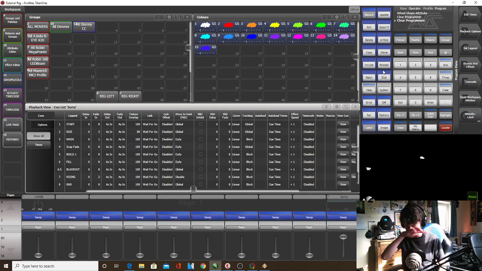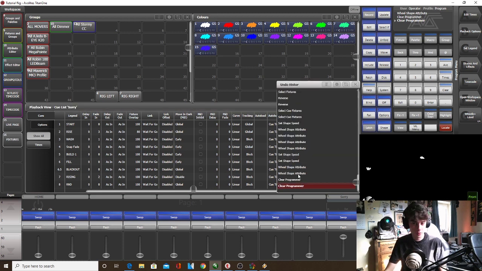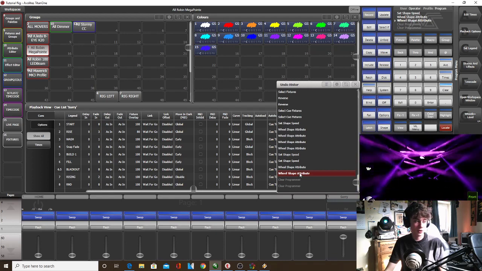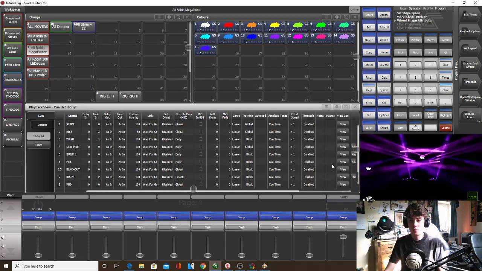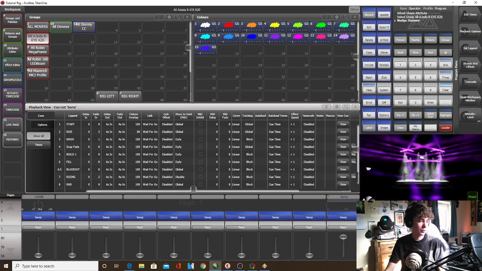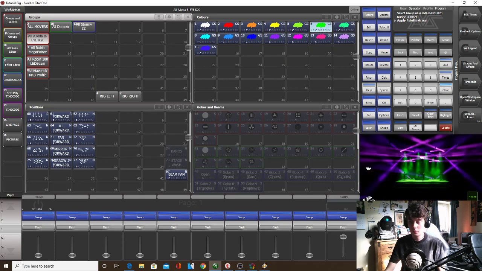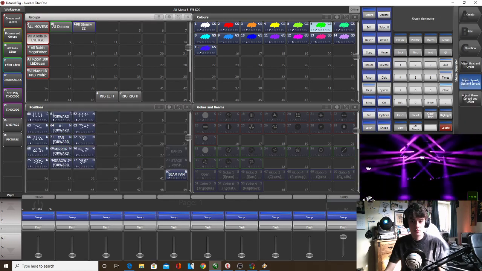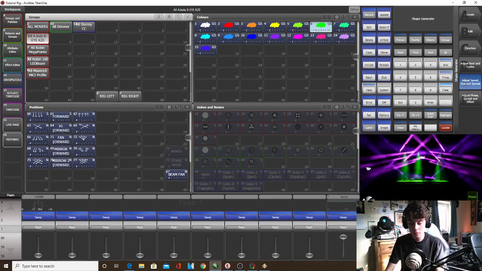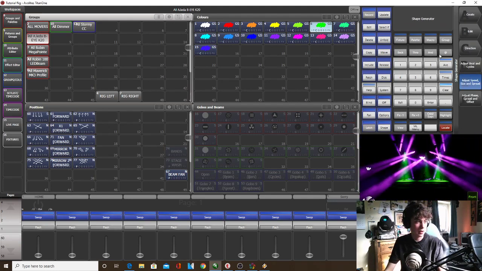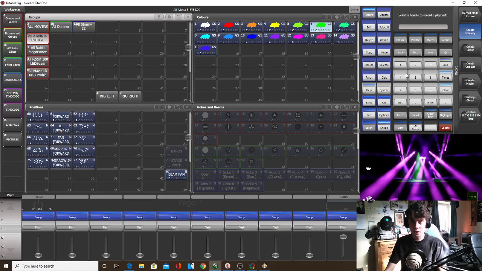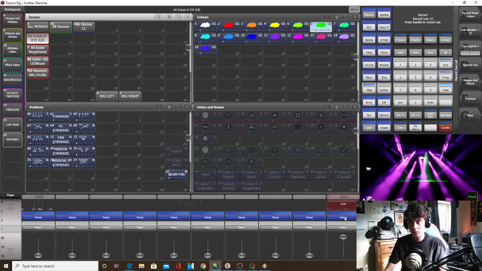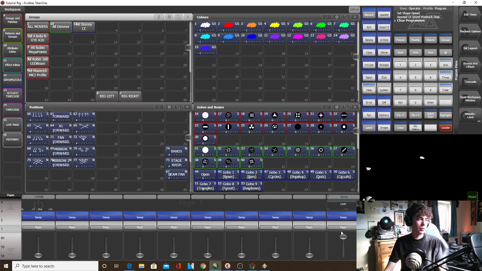Yeah, let's carry on. So, I think we will just program the drop because it's just going to annoy me. So, let's just go back real quick to which is wonderful. And then what we'll do is we'll put on the washers as well, maybe. Yeah, probably just put that for now. So we'll record that drop. There we go. I'm not going to go too much into it and bore you all with making effects and everything.